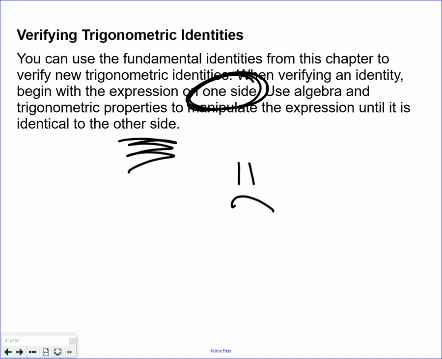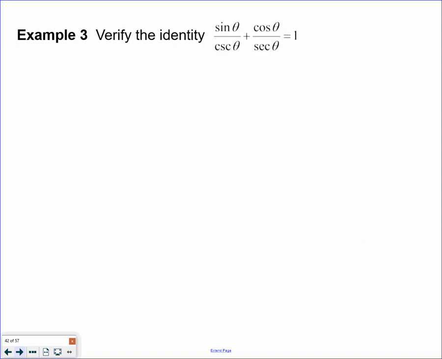So again, I already know what the answer is going to be. It's kind of like a proof, okay, in which they give you what you're trying to prove. So they're going to give you what this answer is supposed to be. So when I'm looking at this question, I already know that the answer is 1. As I go through this, I already know that side's going to stay as 1. How do I know I'm done? When this side is 1 as well. All right, here we go.